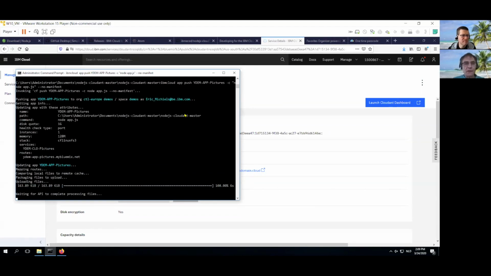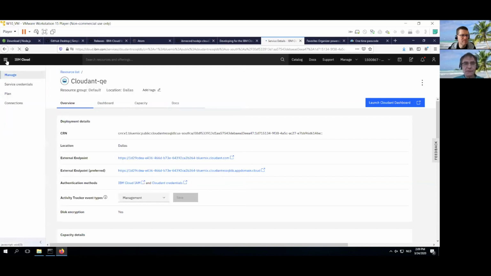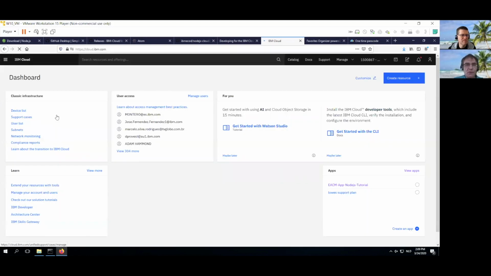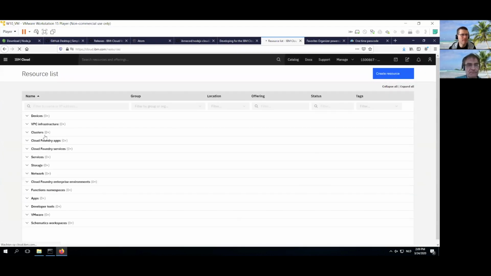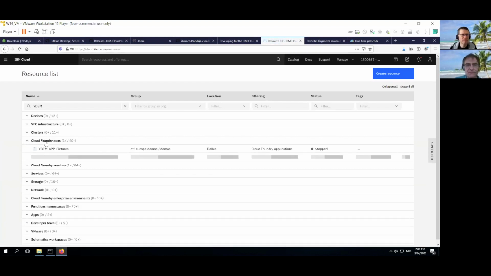I will already in the meantime position myself on my dashboard. It will show up now my list again of services and applications. It is still stopped, as you can see. It's probably still doing this push.